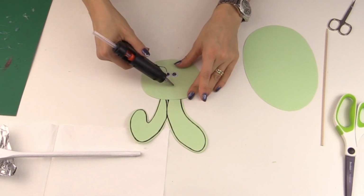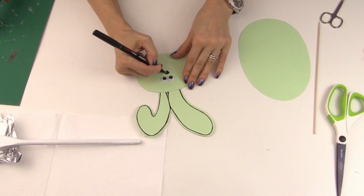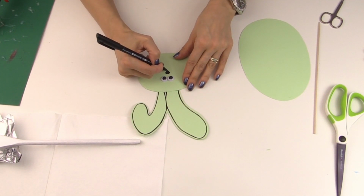Next we need the eyes. I bought different sizes, those ones are the biggest I have. Then draw on the nose and the mouth with the same pen.